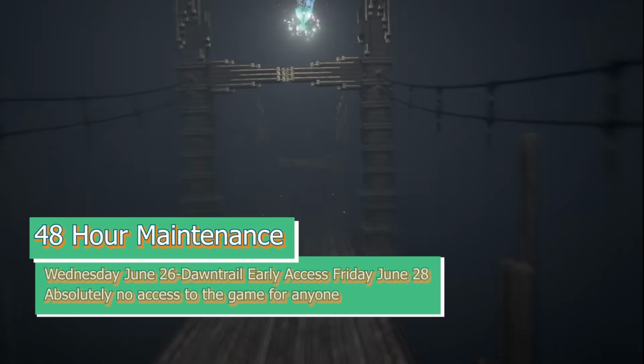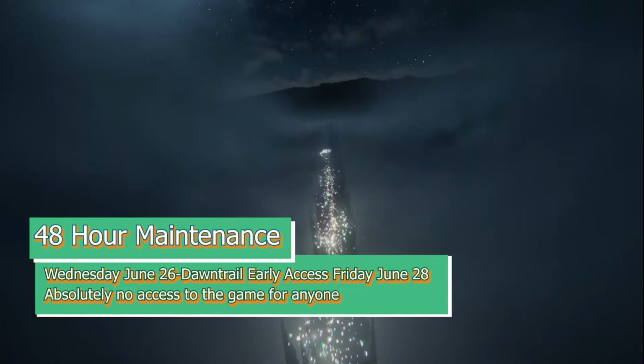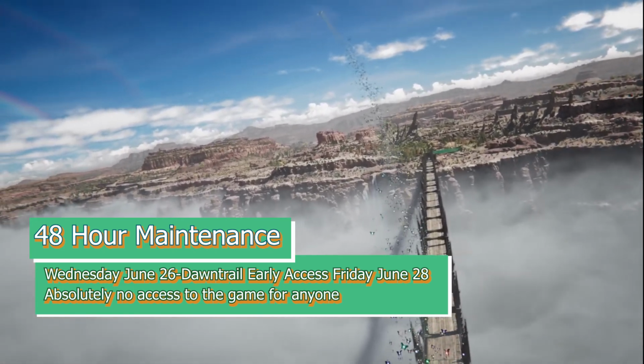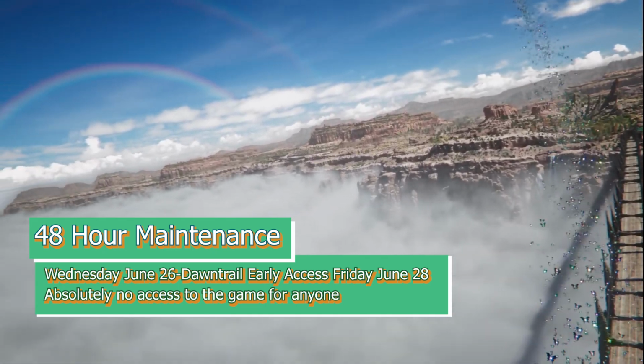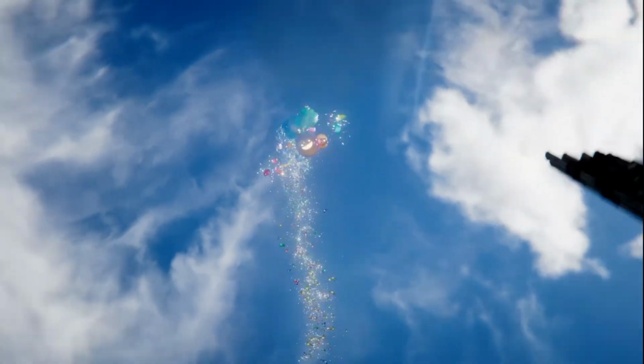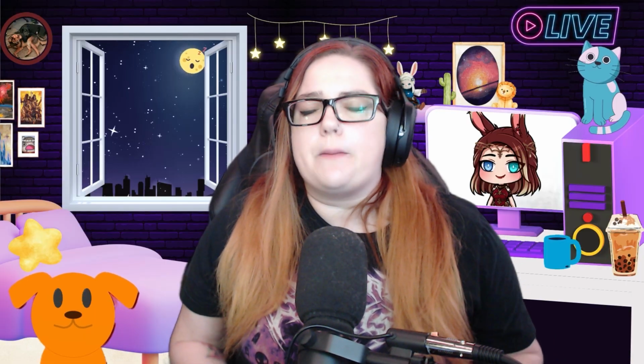So, sometime in the morning of Wednesday, June 26th, depending on where you are in the world, between that and June 28th, during the early access, servers go down. So make sure that anything you're going to plan happens before that window, because once that window starts, the next time the servers come back open, it's Dawntrail. So make sure you keep that in mind. A lot of people forget.